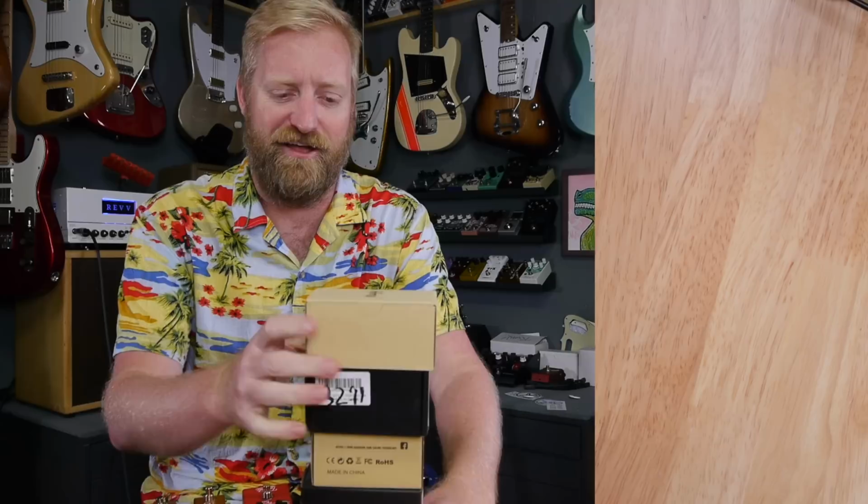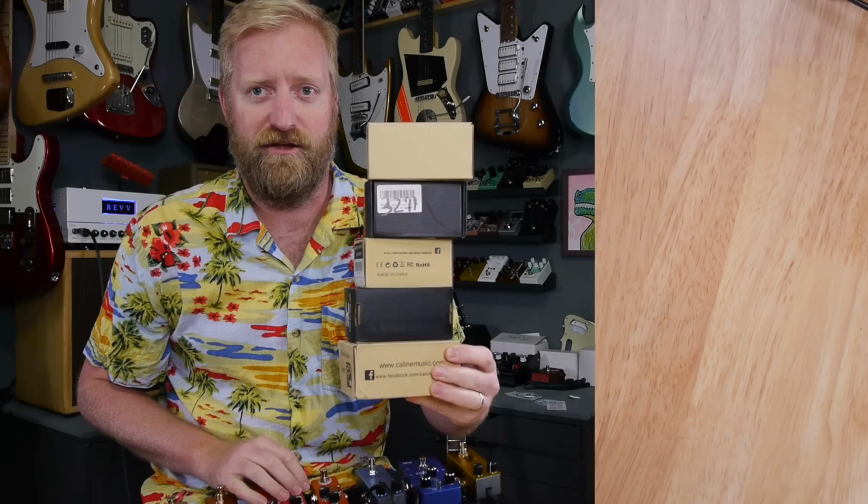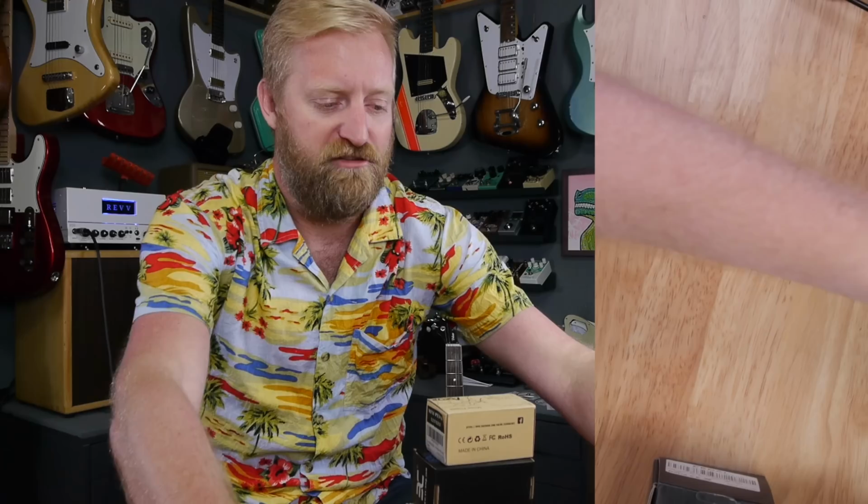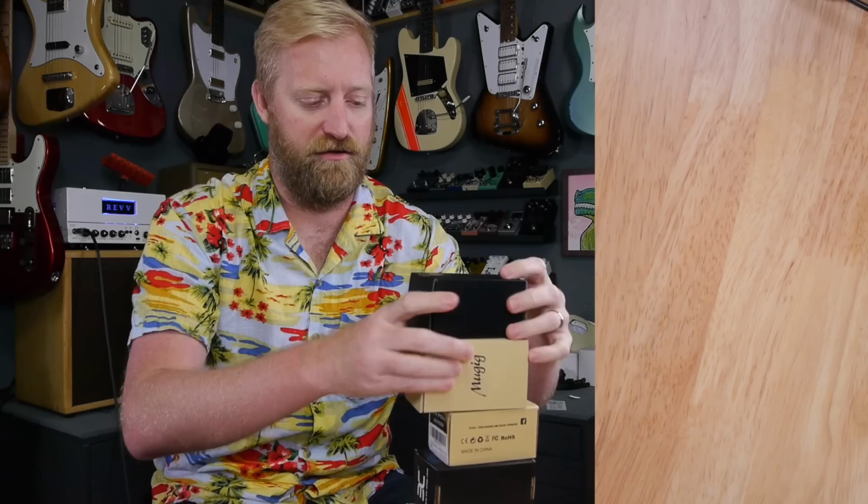I've got another ridiculous stack of super budget pedals here that I'm going to shoot out to figure out which one deserves a spot on the AFFORDABOARD. There's seven spaces on the AFFORDABOARD. One of these pedals might kick off one of the other pedals. These are all reverb pedals, by the way.